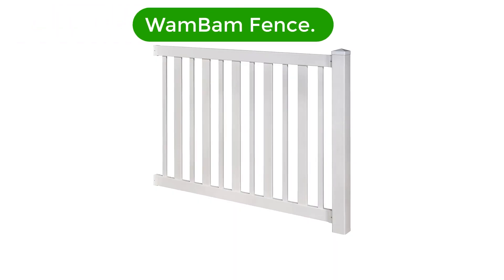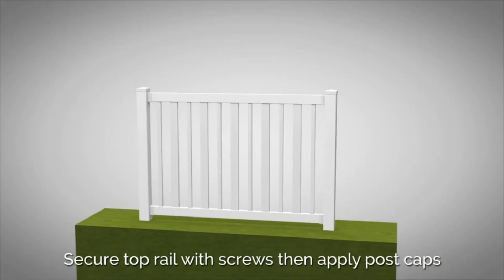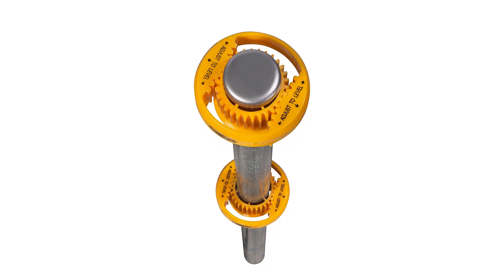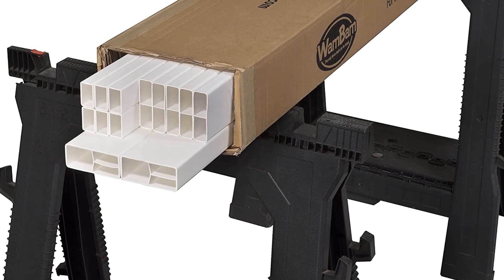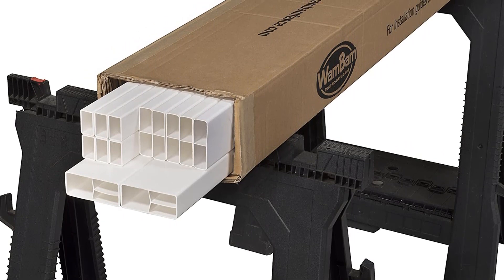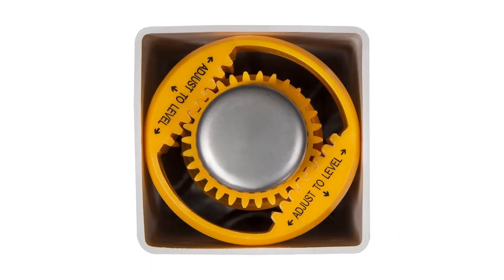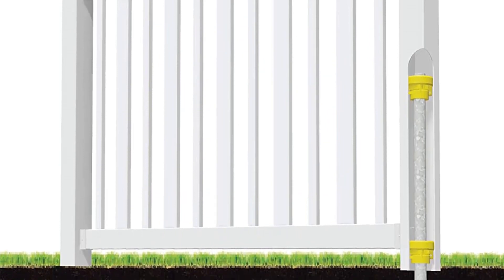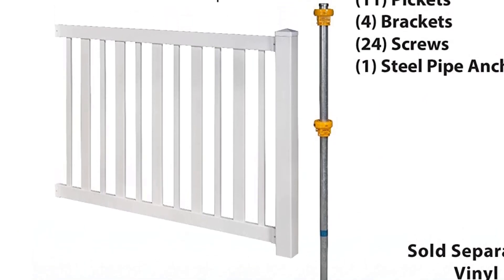Number 3. Our third best pick is the Wham-Bam Fence. The Wham-Bam Yard and Pool Vinyl Fence is sold in individual 7-foot panels, so you can order as many as you need to create the perfect barrier around your pool. These panels can also be cut as needed to fit in the space you have available. Each panel includes one post and a cap on top. The posts are four-way, so you can fit the panels into every side of them, placing posts and sliding panels one after the other. You do need to purchase an extra post to complete the fence. Another part of the assembly process is digging two-foot holes and adding some concrete to hold the fence posts securely. This makes the fence a permanent one, so you never have to worry about it blowing down or falling over.